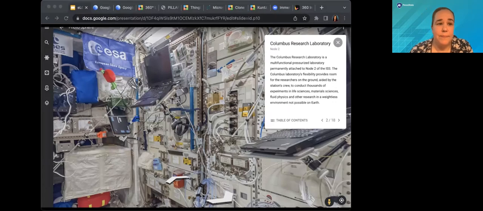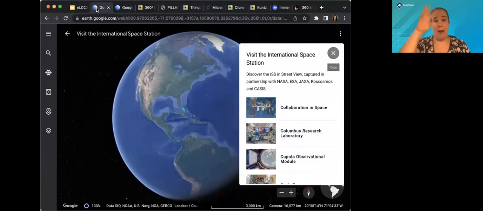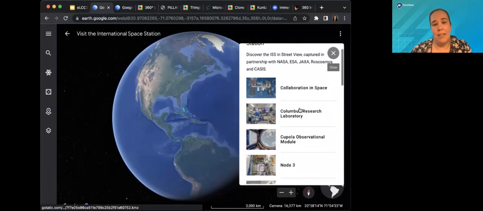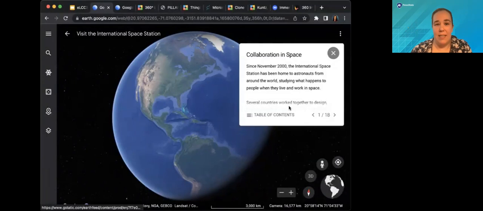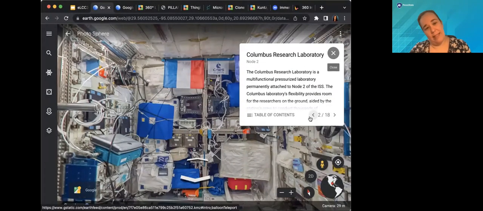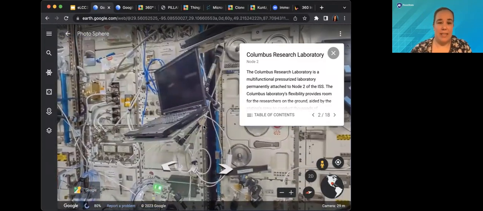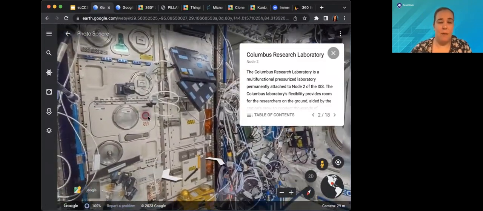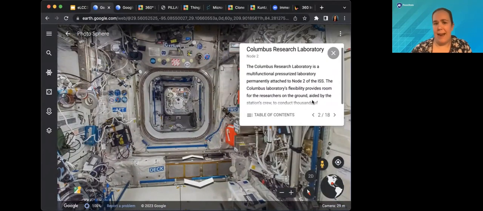by going here. And so for the International Space Station, we are up above the world, and it's kind of like a slide deck. So this has about 18 slides, and you click on one, but unlike a typical slide, you have the front and back arrows to navigate to the previous slide, the next slide. It's not a slide. It is a 360-degree image. And so we could kind of hold our mouse and pan around. And then this gives context of like, what are we looking at?